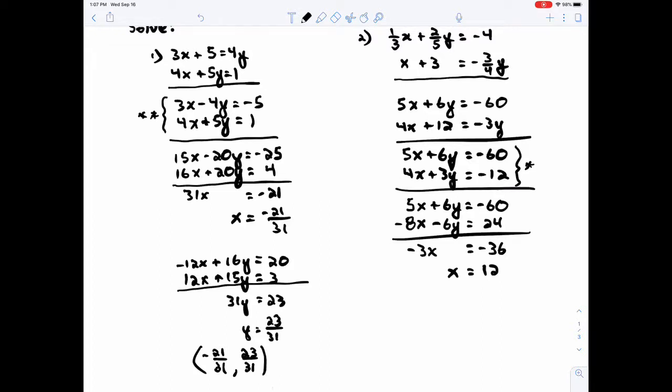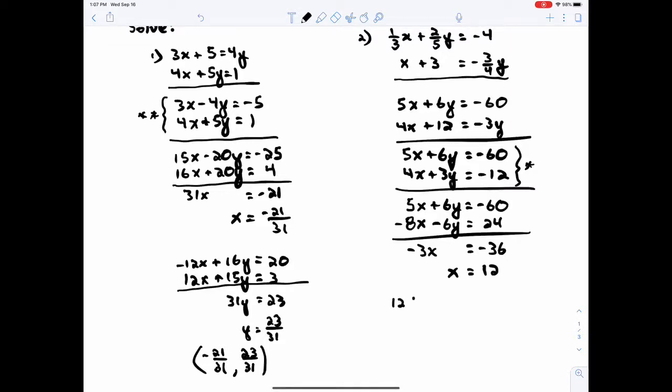Tell you what, you go ahead and use any one you want. I'll go back and I'll do it the way I should do it. I'll plug it into one of the 2 original equations. So you could plug it into the first one or the second one. I don't think it's that big of a deal here. Second one probably looks a little easier, so I'll go for that one. So this is the second original equation.